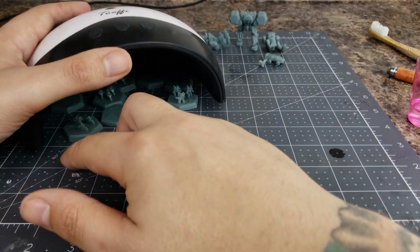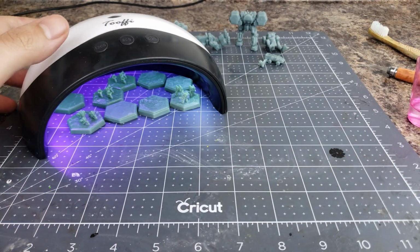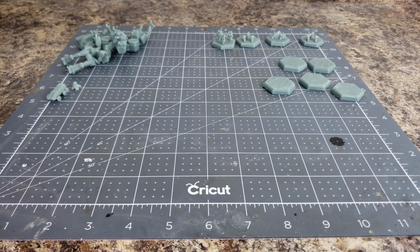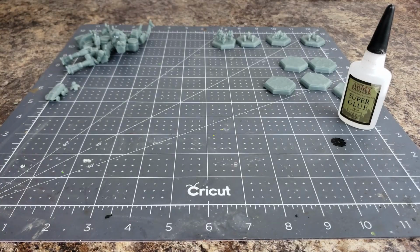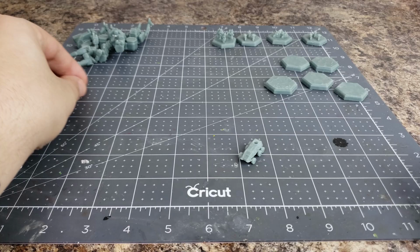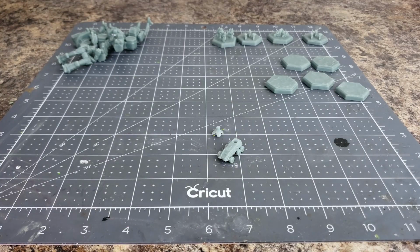tool. This is another one of those implements that I highly recommend having in your arsenal if you're any kind of 3D printing enthusiast. Now that they've been through their second round of UV exposure, these models are ready to be put together so they can begin their transformation into finished game pieces.